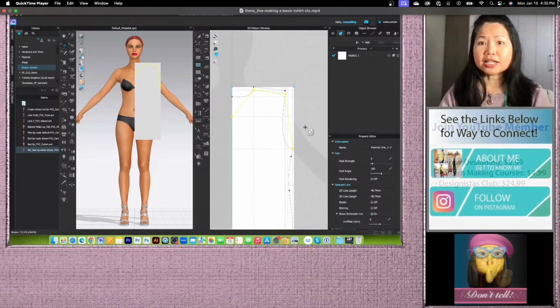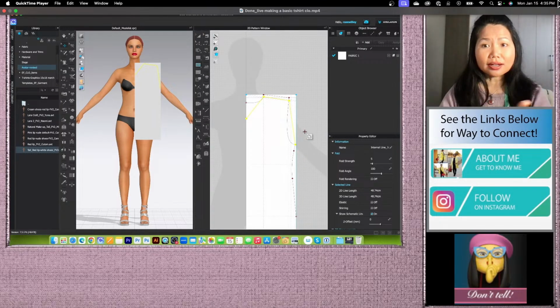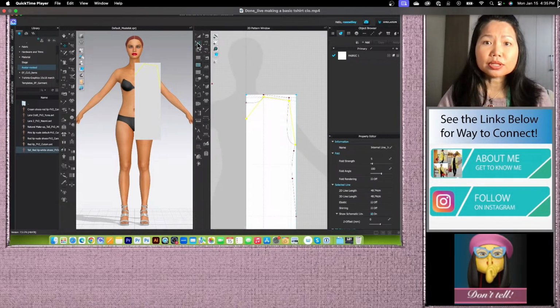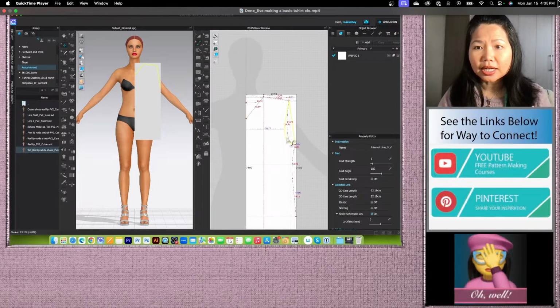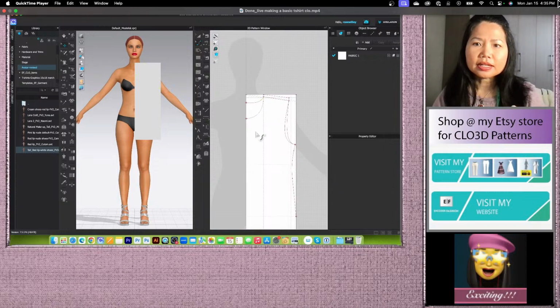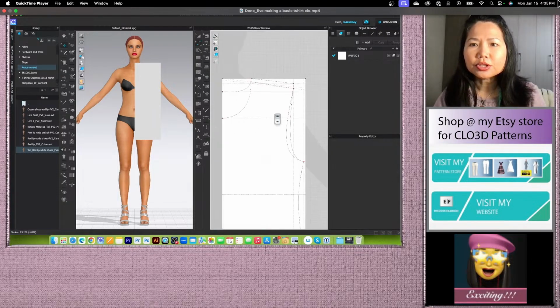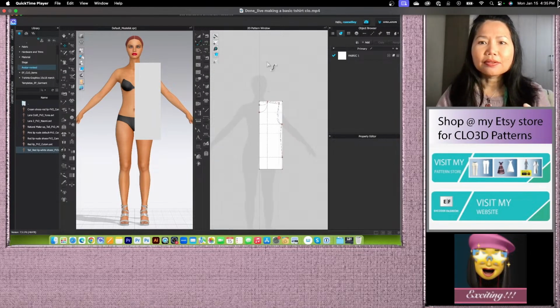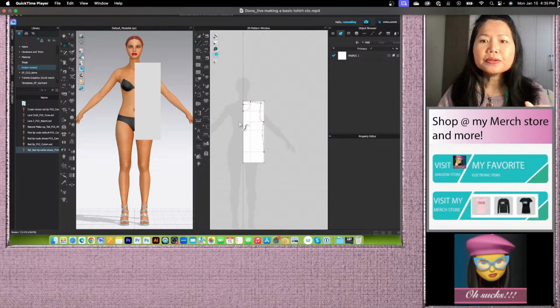And now I'm going to create this curve. I'm going to turn these two into curves as well. Simply use the edit curvature tool, guys. It's super useful. Click and then drag it in. Simply go in a little bit deeper compared to the back pattern. And then here for the neck, we want to create a curve as well. Just like that. And then I'm going to simply right click and get out of that. So here you go, guys.